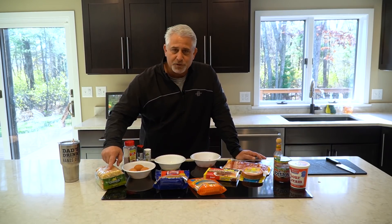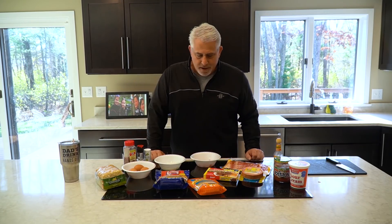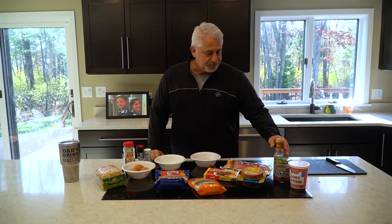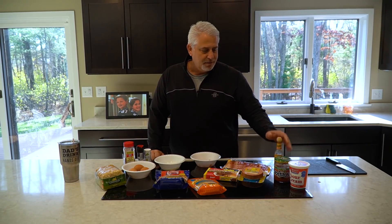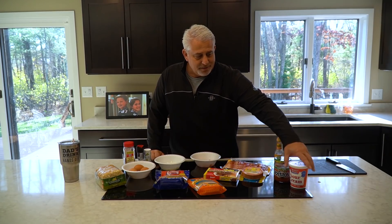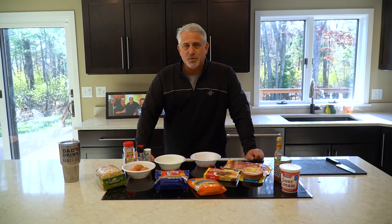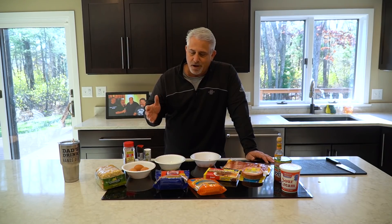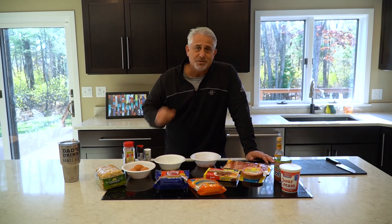We always have the frozen hash browns on hand — the kids love them, we're cooking these all the time. They take like five minutes tops and come out great, taste like a McDonald's hash brown. So I'm gonna throw one, maybe two, of those right in the burrito. A couple spices — red pepper, salt, pepper — and I douse it with a little Cholula sauce, some chunky salsa, and some sour cream for the base. Quick and easy, stuff that's kicking around. You wake up on a Saturday morning hungry, you want to make a big breakfast burrito — can't go wrong.